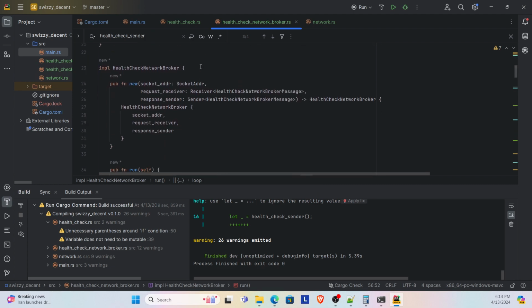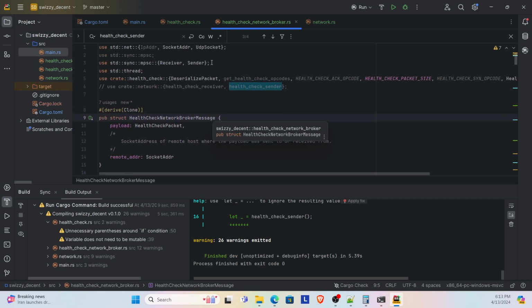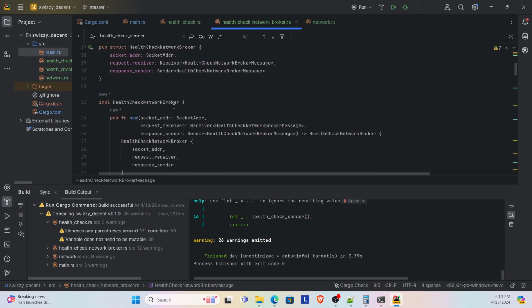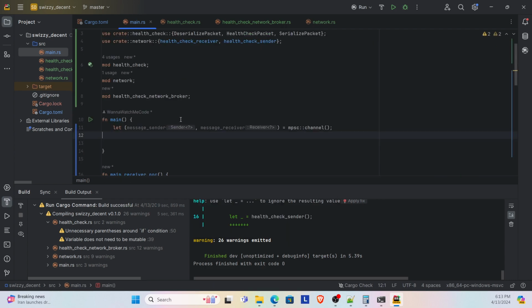Let's see. Export. No, not export. Pub. Getting confused, it's pub. Gotta do... What else? Public. So that's probably it. Let message broker equals message.